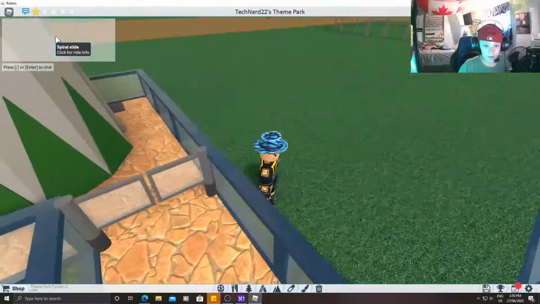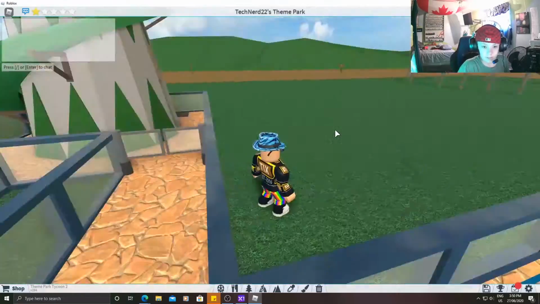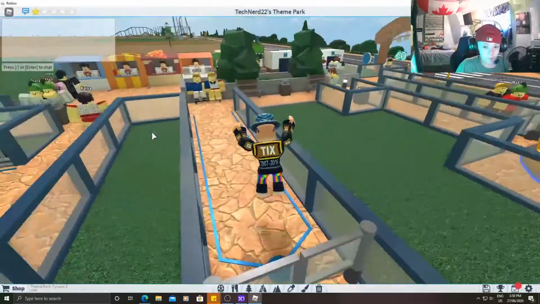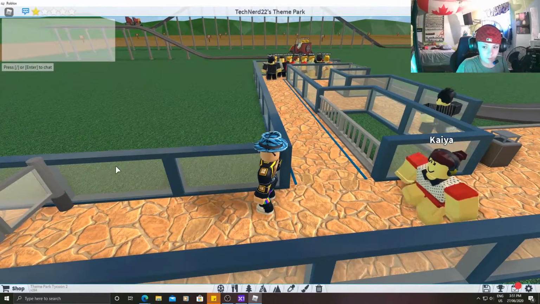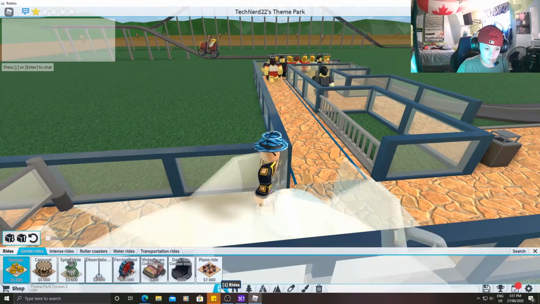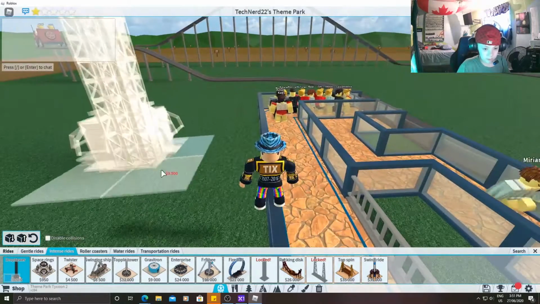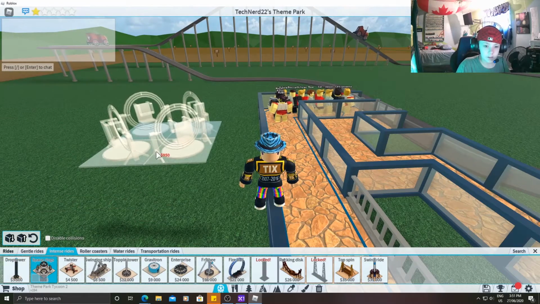So I think we need to put some type of ride right here. But then, it's not gonna work actually. Oh, I made some pretty crappy design doing this. Okay, you know what? Okay. So what should I put there? How about the drop tower? Oh no, that's expensive. Let's do the space wings.